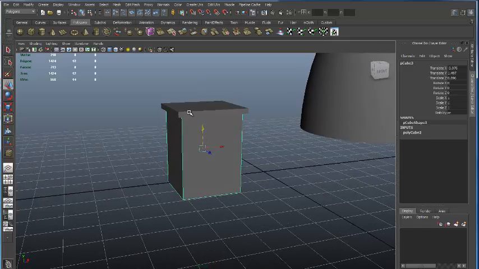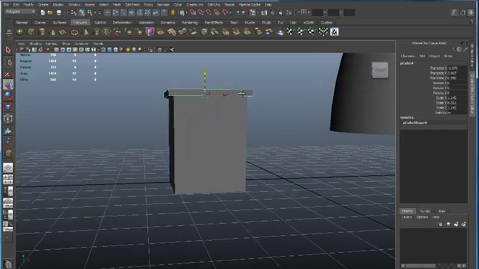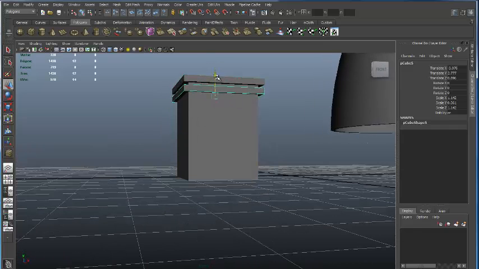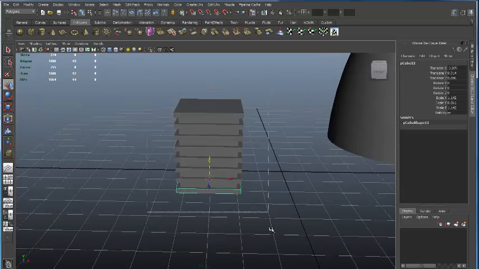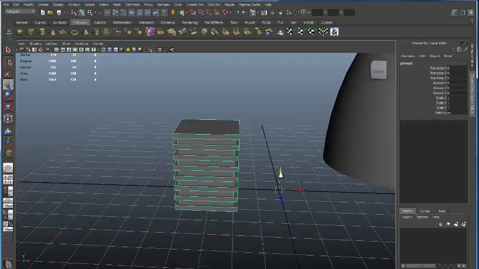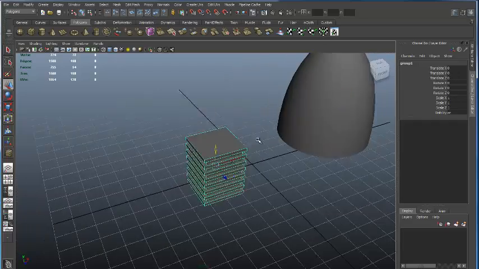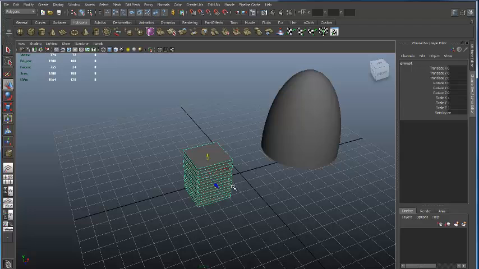I squashed it and I stretched it and I put it up on the top here. I'm now going to duplicate that, move it down one piece, and then hold Shift D. I'm going to make it my little transistor part. There it is. It's done. I'm going to select it, group it and center the pivot. Now I've made one cool little engine piece that could be used over there.